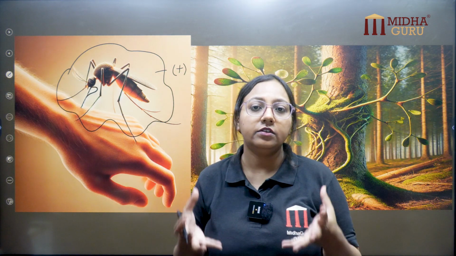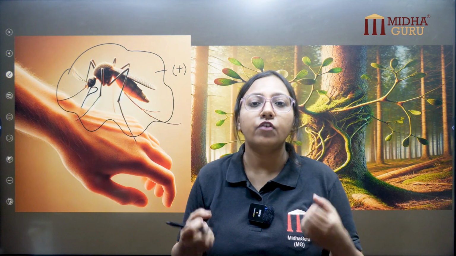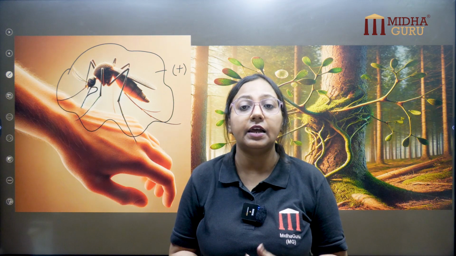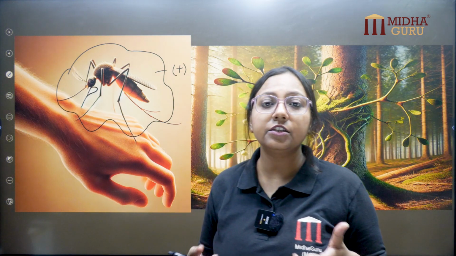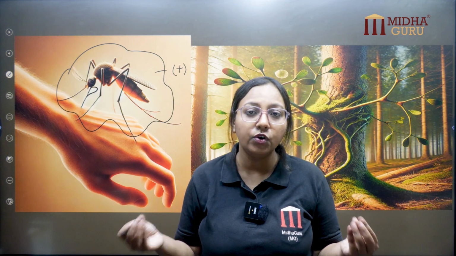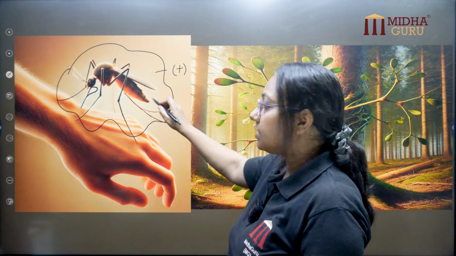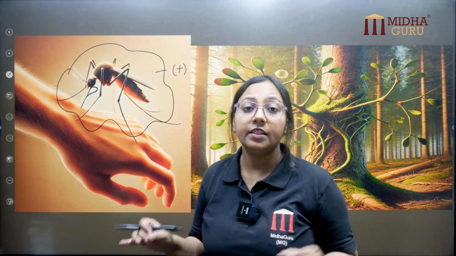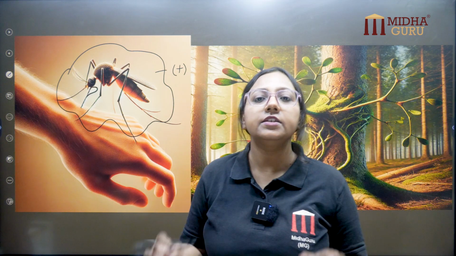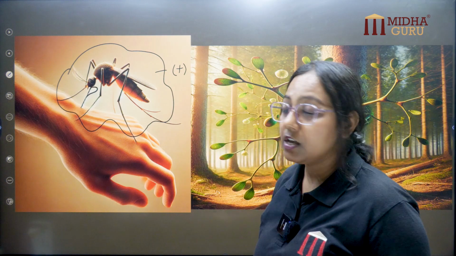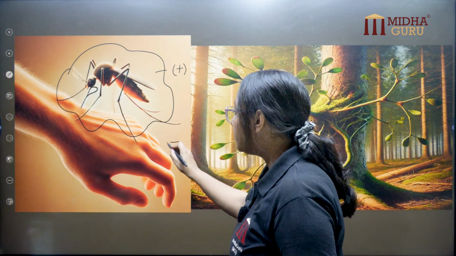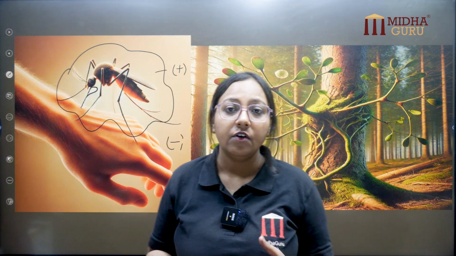But that blood is very precious for you, right? We have generated or produced this blood for our livelihood, for our energy, for our transportation. Blood has many works, and we have made this blood by eating nutritional foods. So if they are just taking that blood free of cost, that is harming us. Not only this, they also cause serious diseases like malaria, dengue. So they are very harmful for us, and sometimes very deadly, very fatal.